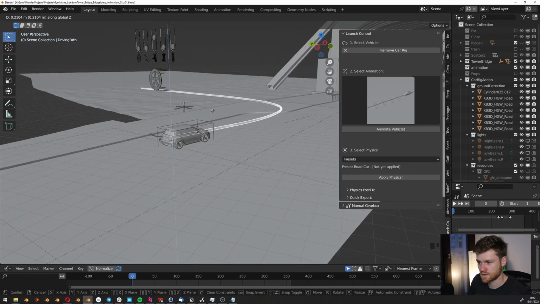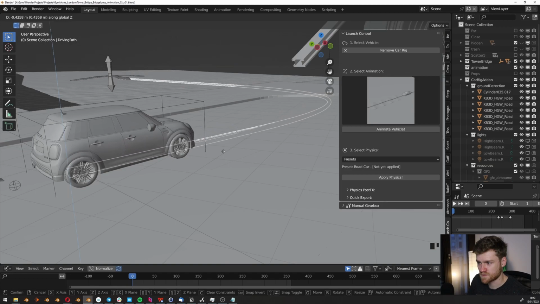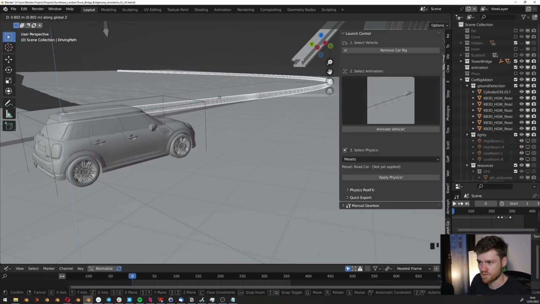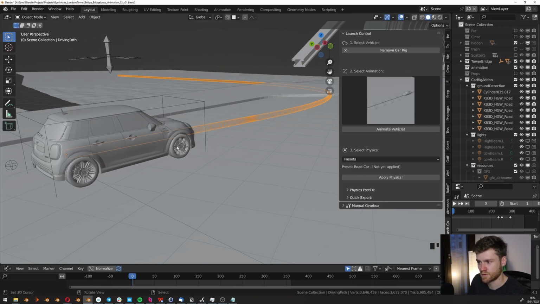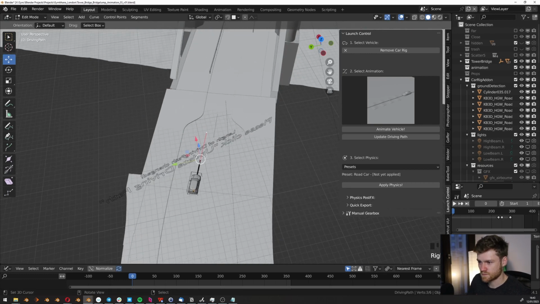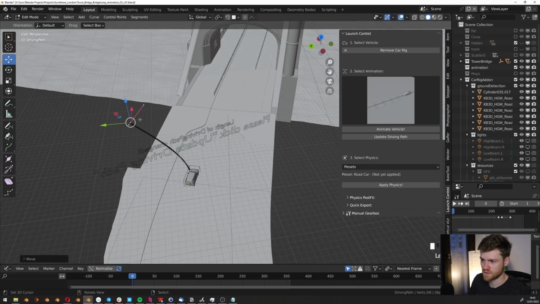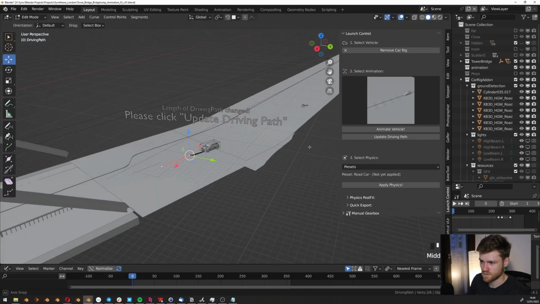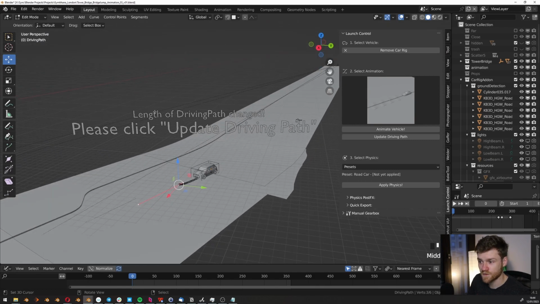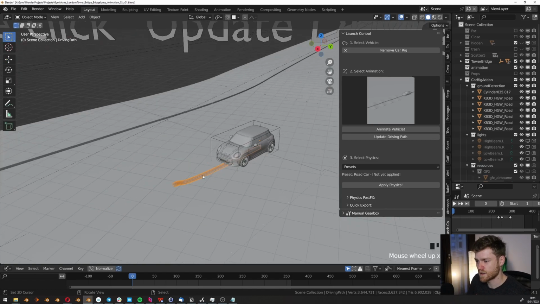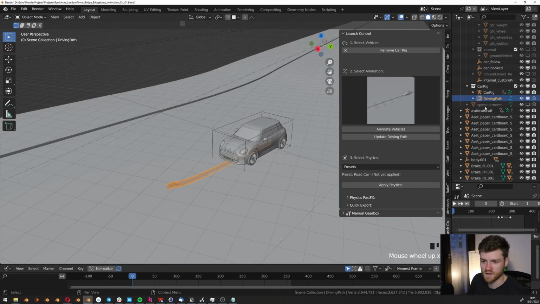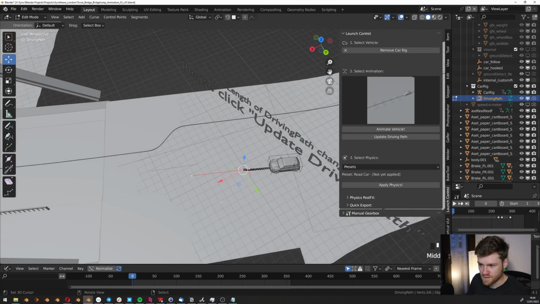And you can see how it's sticking to the road. It doesn't matter if you get it 100% correct, the car would still stick to the road even if the line is a bit above or below the road. So let's first just build out our little animation here, a little path where we want the car to go. And you can see when I remove this turn, then a message appeared. So let's just flip around and see what it says. Length of driving path changed. Please click update driving path. So driving path is this object here. You can find it in the outliner, driving path. And because the length changed, the internal calculations do not match anymore.